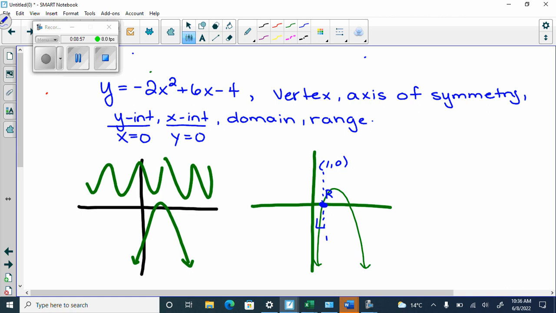Okay, now we need to find the other one. So we go second, trace, 2. If I repeat the exact same steps, I'm going to continuously find the same exact x-intercept. Do I want to find the same one? No, I want to find this one. So now I need to be on the left of it. The left of it is up here and the right of it is down here. If it says error, it's because you picked the wrong left and the wrong right, meaning you picked right for left and left for right. Okay? So hit enter, then below, enter, and then enter when it says yes.